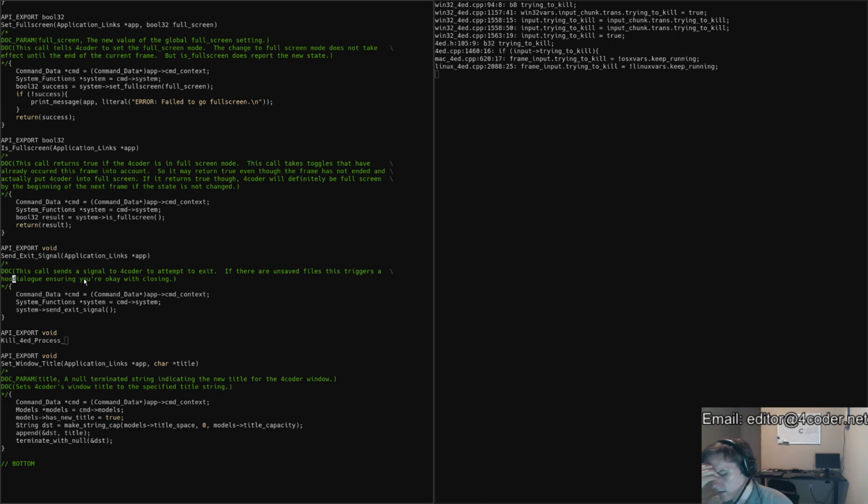What if they don't set the hook in their customization? Would I still want to provide a default hook that I know is available no matter what, that you can call into? How would this even look? How would this go? I guess if they don't set the hook, then send exit signal just becomes another kill process. I guess. Maybe.